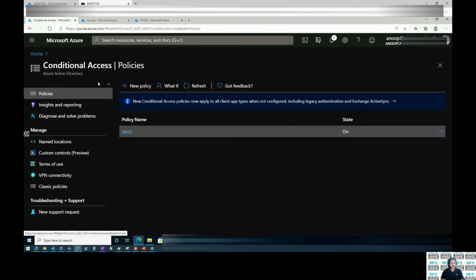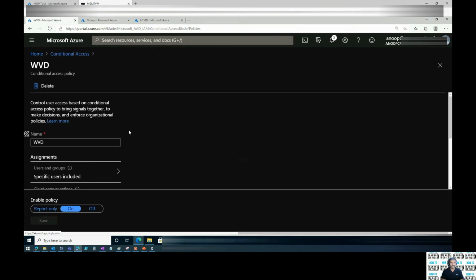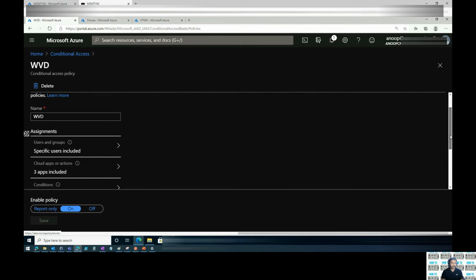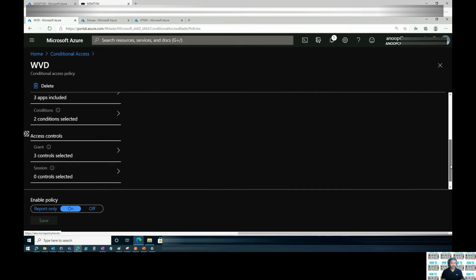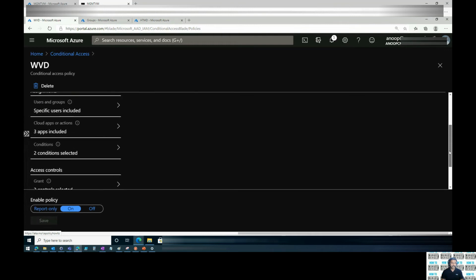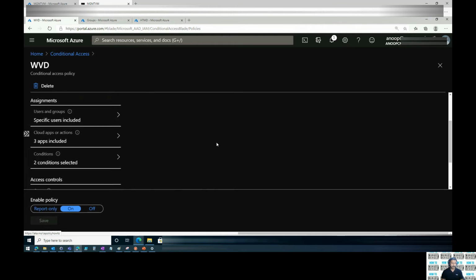So this is the conditional access policy which I created for WVD MFA, and if your security team is asking you to have some additional modern security, then this is the way to go ahead with that, right? As you can see over here, there are different configurations which you have to go through to create a conditional access policy for WVD.